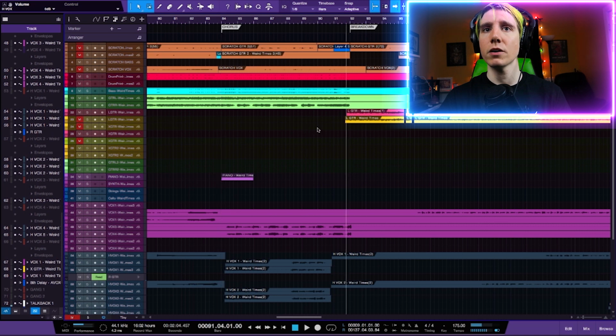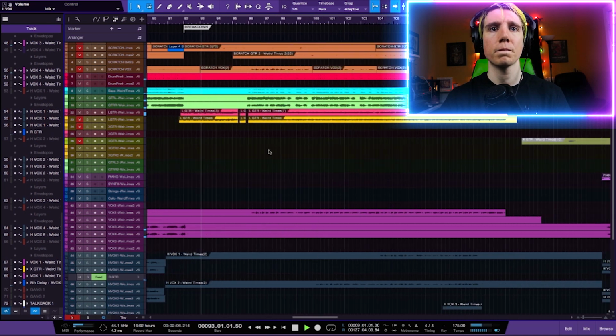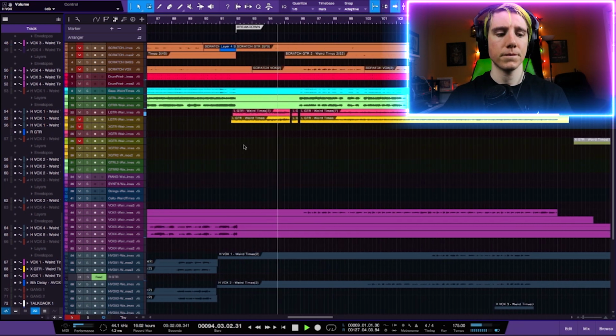Then we have our breakdown. I think it's kind of cool to go from big to small. I like big dynamic changes. So to go from all of these instruments playing, really reinforcing the melodic motif, and then taking it all away and just have something really, really small that draws the ear in a little bit. And it's a very mid-rangey sound that just pokes right through and hopefully catches your attention.